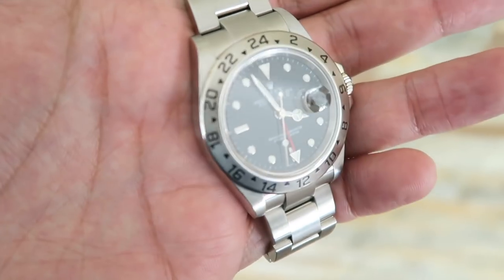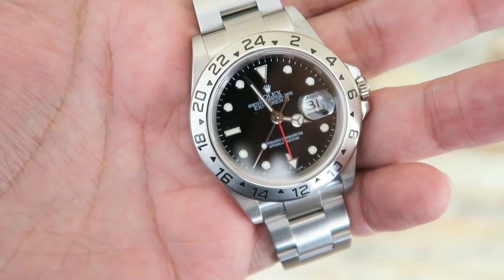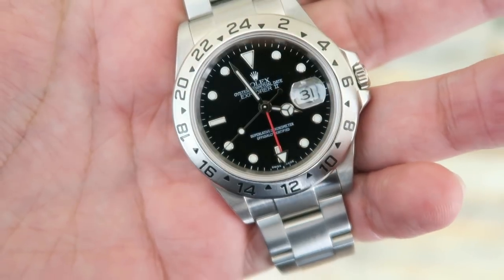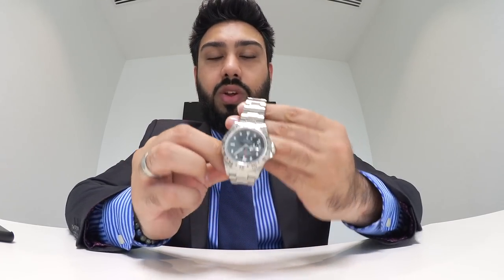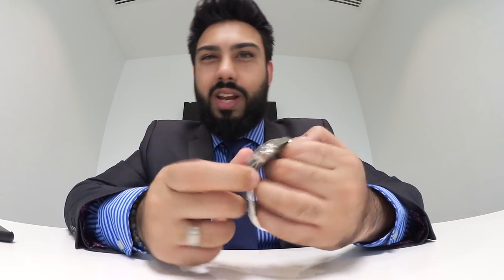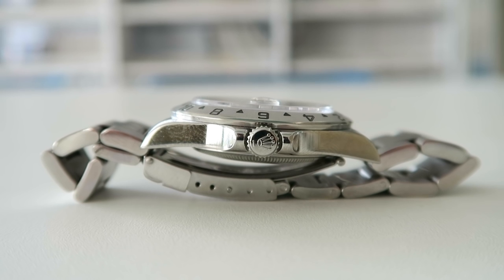First of all, there's no rotating bezel, which means it's less likely to get scratched or shattered. If it were ceramic, it's less likely to have dirt and dust caught up underneath the bezel mechanism. Also, if you look at the bracelet on this particular one, it's a brushed bracelet as opposed to being brushed and polished. That lack of a bezel also means it has quite a slim side profile, which makes it really great with a smart suit like what I'm wearing right now, or when you decide to dress down as well.